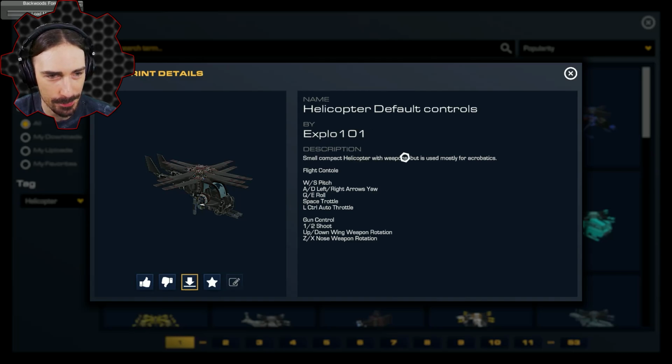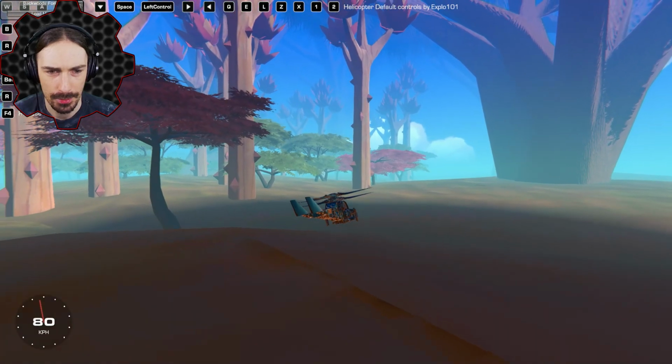It's a small compact helicopter with weapons, but it's usually mosed, usually mosed. That's what I just said instead of mostly used. I think that's the first time I've ever uttered those words. Used mostly for acrobatics, so hopefully it's going to be easy to control. All right, here goes nothing.